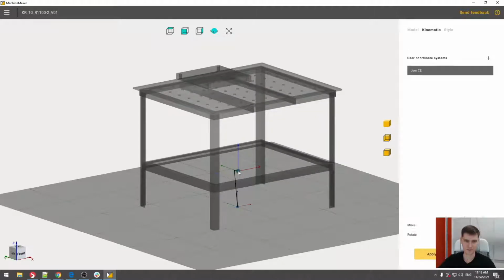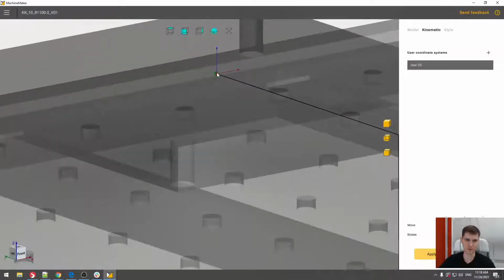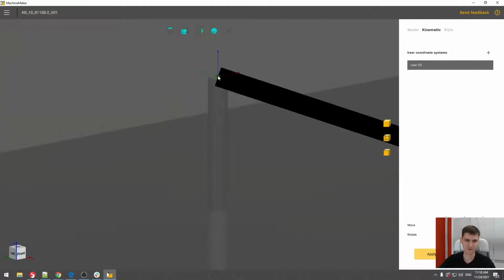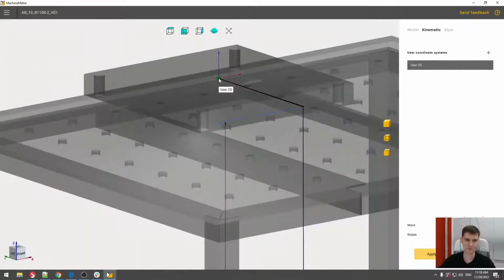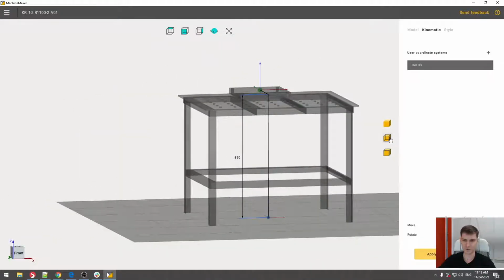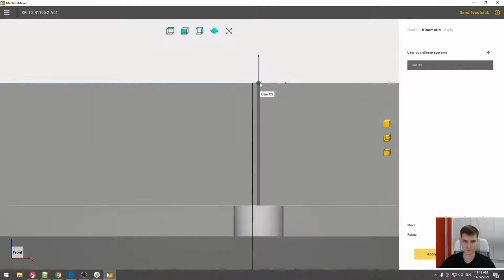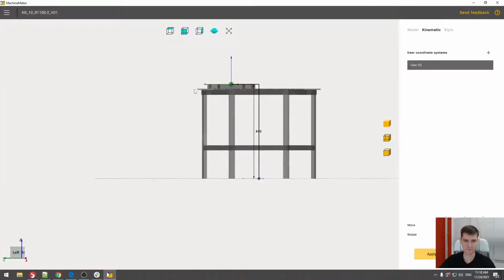this point to the correct place where we want to install our robot. We will install our robot on this plate. Okay, let's check. Looks like everything is okay.